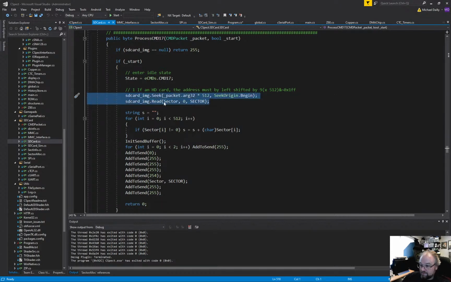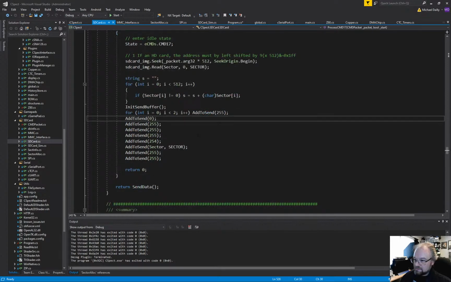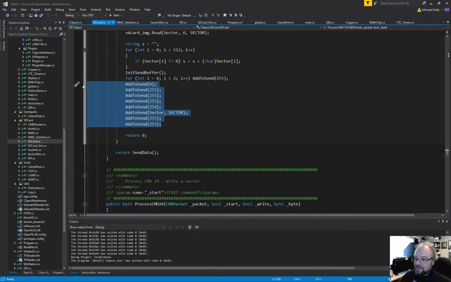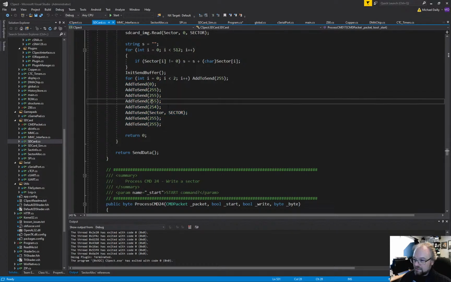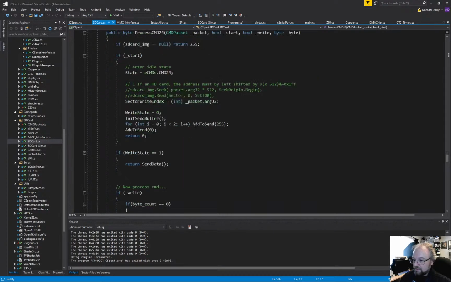So once you open an SD card image, which is that massive 2-4 gig image that you download to run the next OS, it basically gets the sector times the 512, and then we read it in, stick it into the sector buffer. Well, that's a bit of debug for me, just to print the sector. And then we build up stuff that will be sent back. The 255s are terminators for the SD card. So when you're writing, you wait for these numbers to come up, and then you can start reading stuff. So you hit 255s, 254, then you can read the raw data. Then you go 255s out again once you've done it. And all that gets passed back to the next.